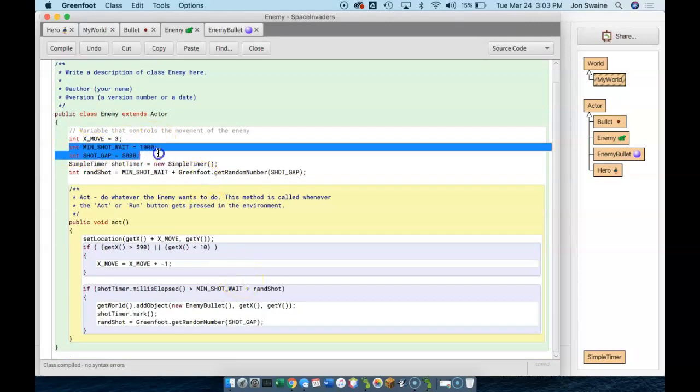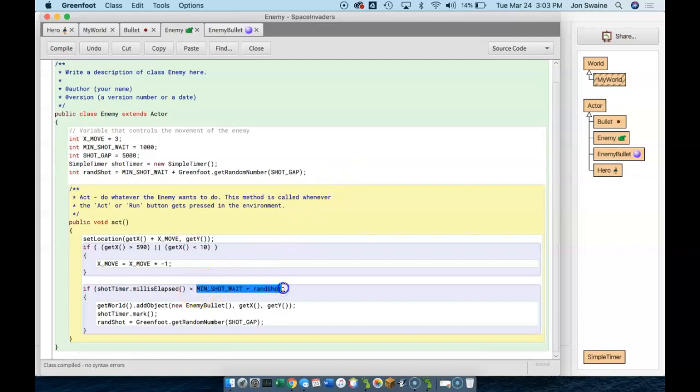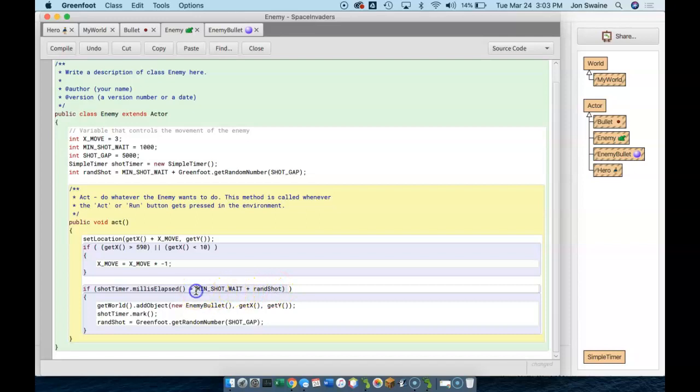So these two numbers just control how often and how long we have to wait for the snake to shoot. The minimum number we're going to choose right here, and I might even put this in brackets just to make it a little bit clearer. Well, this is always going to be 1,000. This is going to be a random number between 0 and 5,000. So, the minimum number that this is going to be is 1,000. The maximum is 5,999, which is essentially 6 seconds. Alright, so let's take a look and see how this works.